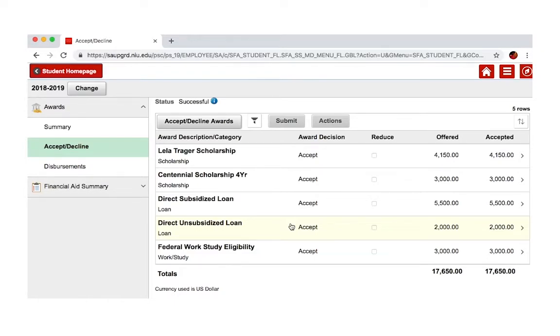Anything submitted will be reflected on your account in real time. It will move to pending aid, and that aid will be dispersed to your account after the add drop period each semester, or within 2 to 3 business days if the add drop period has already passed. For law students, financial aid is dispersed after the first week of classes.